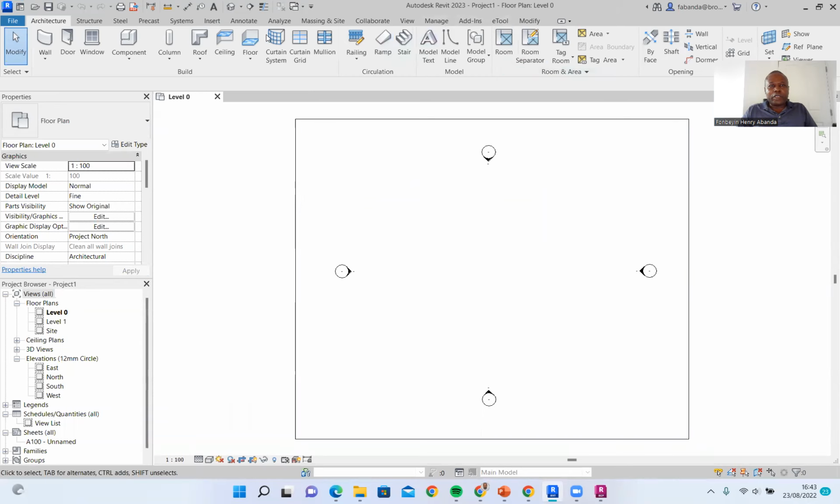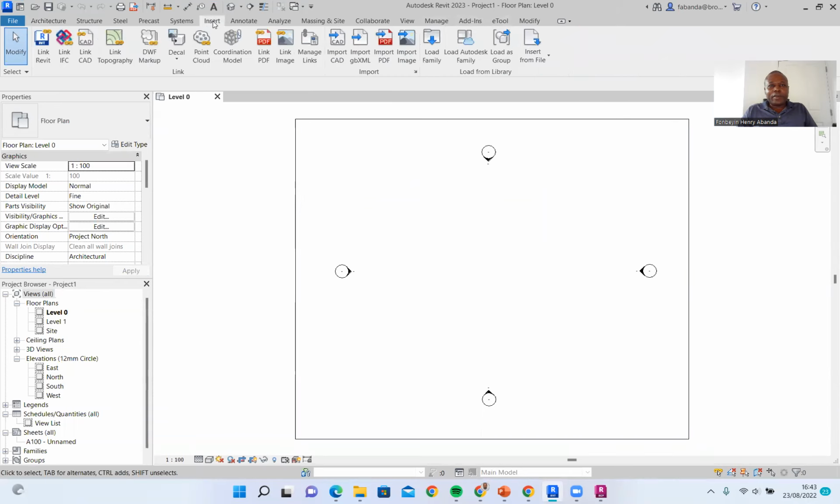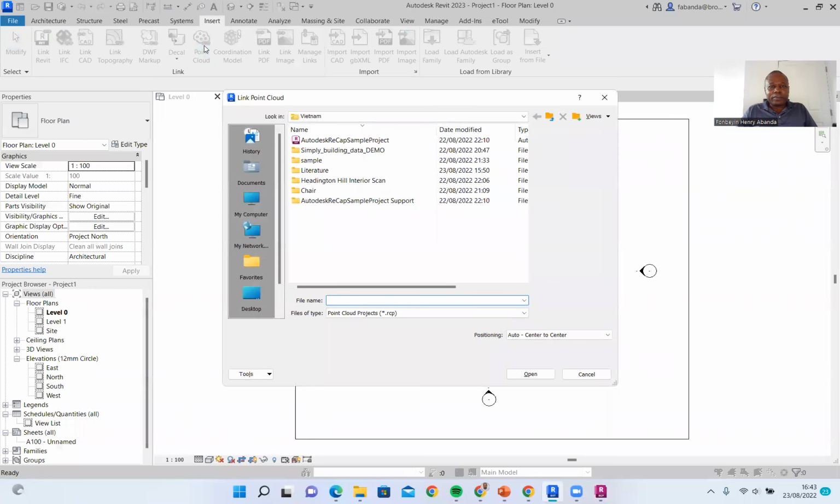I'm now going to go into Insert, and once I go into Insert, you can insert all other files. So I'm going to choose Point Cloud. Now when I go to Point Cloud, this is the Autodesk Recap sample project that I downloaded. I'm just going to click, and I leave it auto-center to center.